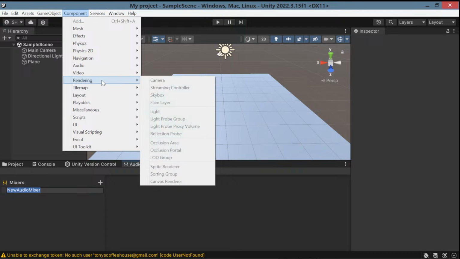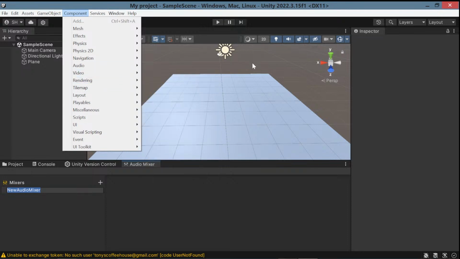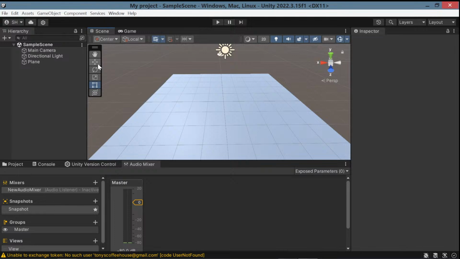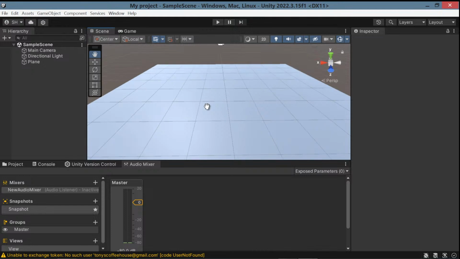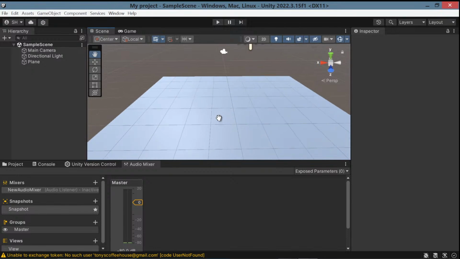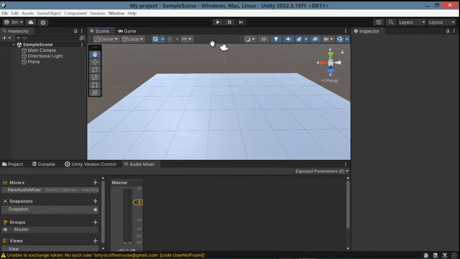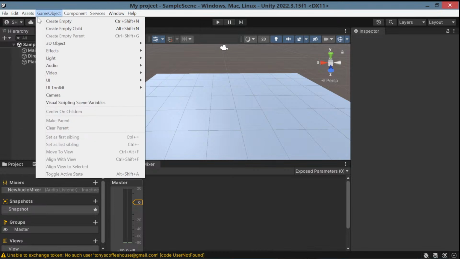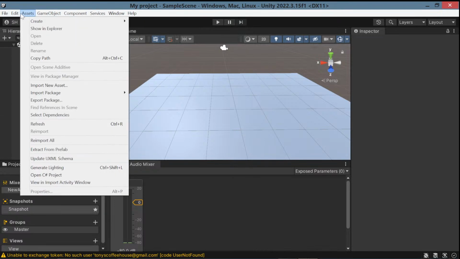This is pretty much my first time messing with it a little bit. I could do things like build stuff. You could actually build items in here, and I'm fairly familiar with this kind of thing. Let's see if I can find an object to lay down. You go to your assets, probably re-import all, extract, generate lighting.